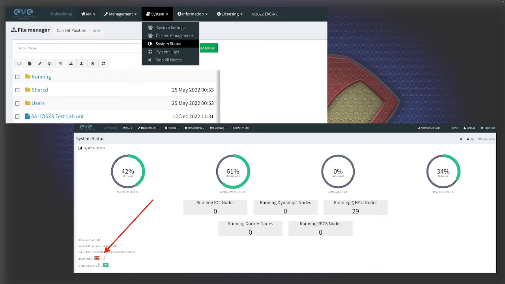And in my case, I didn't feel any kind of performance issue. So you have to check if there is any resource consumption increase with the same amount of servers or the same amount of virtual machines running inside your EVE-NG.